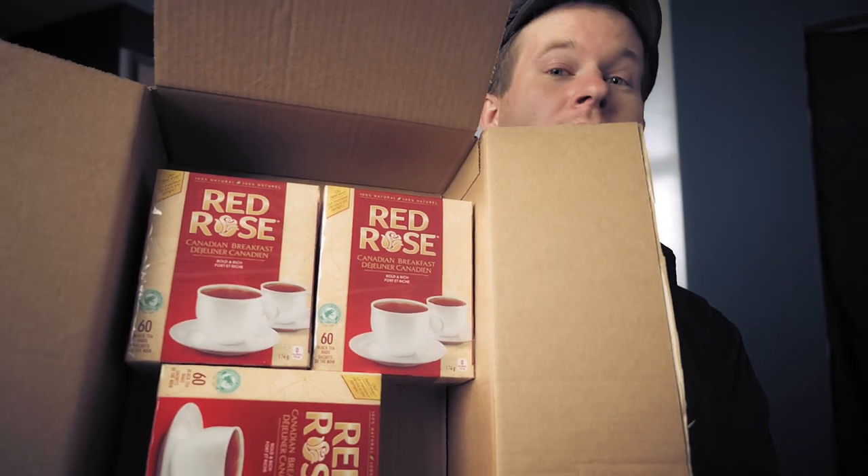I'm not opposed to those things, but I ordered this for myself - three whole boxes of 60 sachets each of Red Rose tea. This tea has been out of stock nationwide for over a year, and finally some appeared on Amazon and I had to get it. Just like A&W, Red Rose in Canada is not the same thing as Red Rose in the United States. This tea is the best breakfast tea I have ever had - it is amazing, it's my favorite.